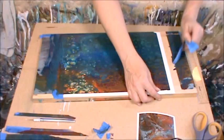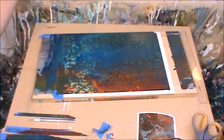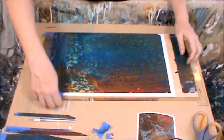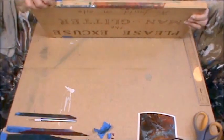Kind of like those people that open a Christmas present really slow and they just carefully take the tape off the package when you just want to grab it out of their hands and rip it. But yeah, this kind of art takes a little patience.